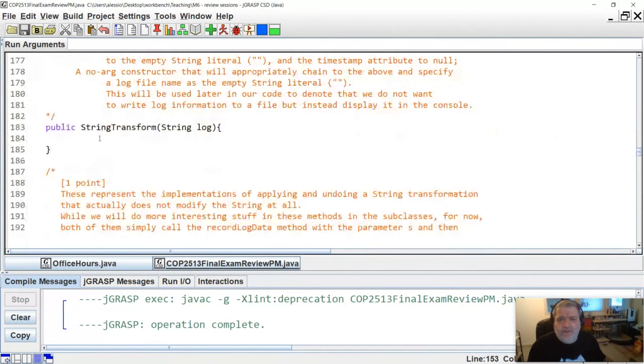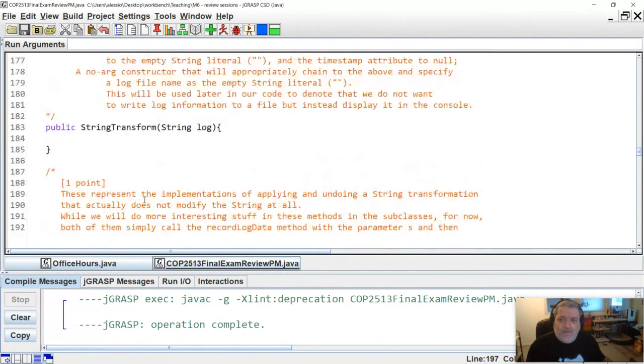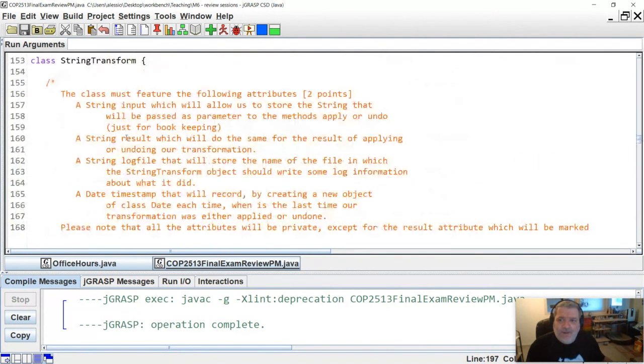It's going to have a constructor, it's going to have an apply. When you say apply this object on a string, like hello, for example, it's going to apply whatever transformation we implement here to the string and store the results somewhere. That somewhere is going to be an attribute.